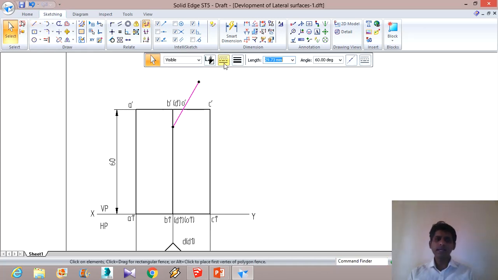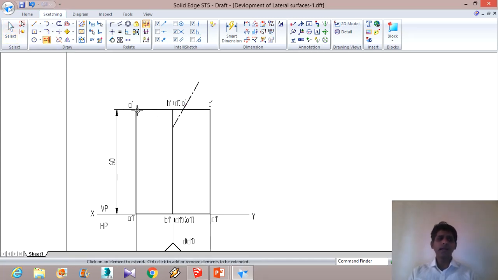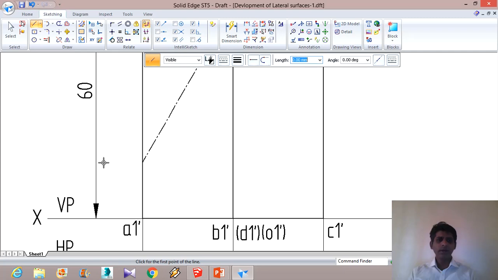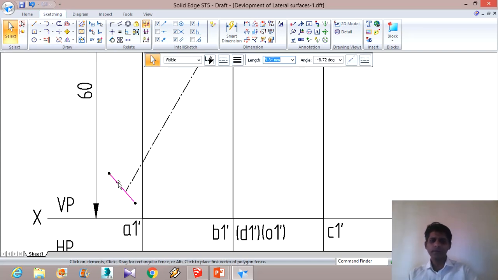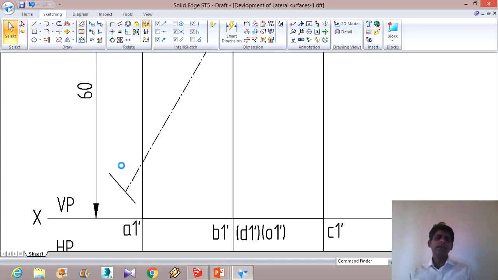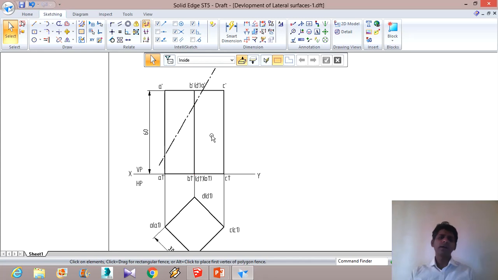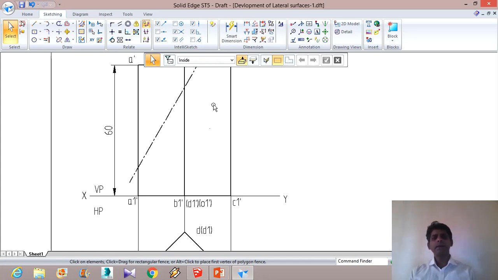To represent this, I will make it a chain line. I will use the extend to next command and extend this line here. And just for reference, I will draw one line and again use the extend to next command and extend this line to here. So this can be imagined as the cutting plane.